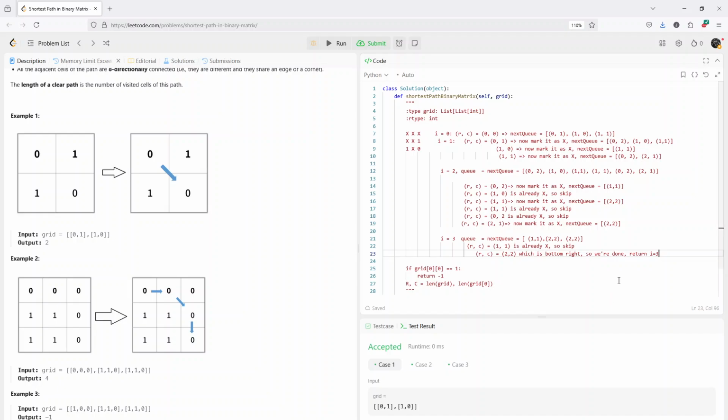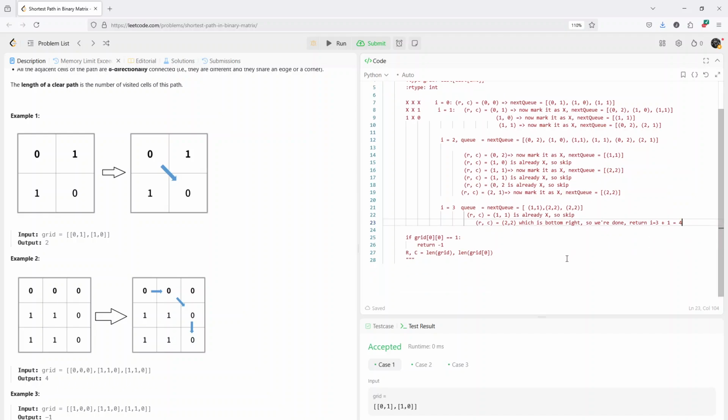So for this one, it started as 1, 2, 3, and plus 1, 4. So it's going to be I equals 3 plus 1, which is 4. So looks like that's the algorithm, and we should be able to just code this now.